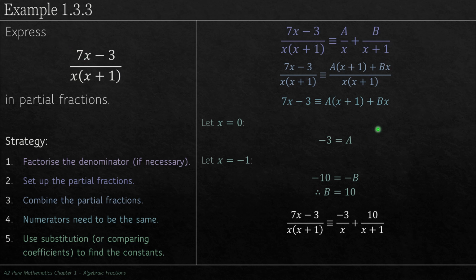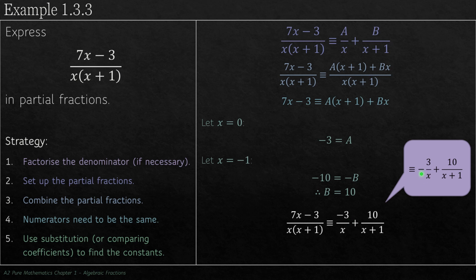Now there are a couple more ways you could write this. Each of these 3 ways I'm about to show you, they're all the same, they all mean the same thing, so they are all correct. Now it's okay to put -3 in the numerator, but you'll find that mathematicians don't tend to write it like this. They tend to write it in the following way, a minus in front of the fraction. So minus and then 3 over x. It's just very slightly neater. So this would be perfectly correct.